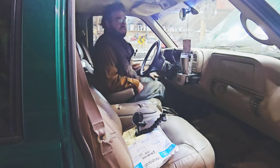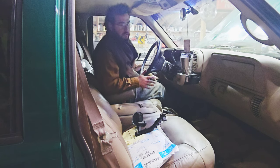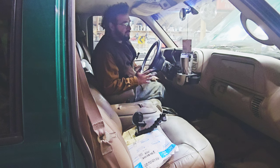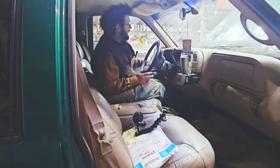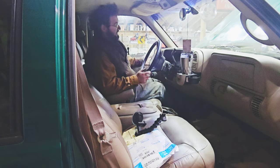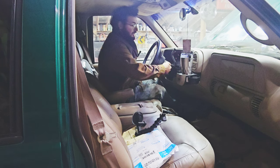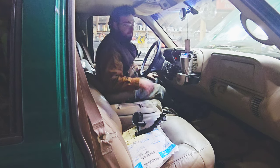You're going to hop into your chariot and hear all the door pins squeak and rattle and all that stuff, and that's all fine. As long as the driver's door opens, you're way ahead of the game. The other doors may not matter as much depending on the size of your family or what you need, but having that driver door that works is always essential. So you're going to get in, start it up, see what it does. Perfect — started right up, no problems.